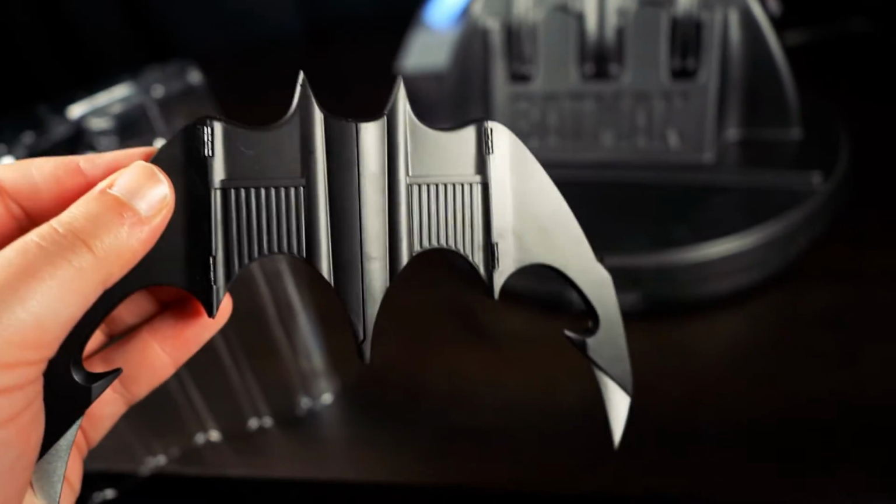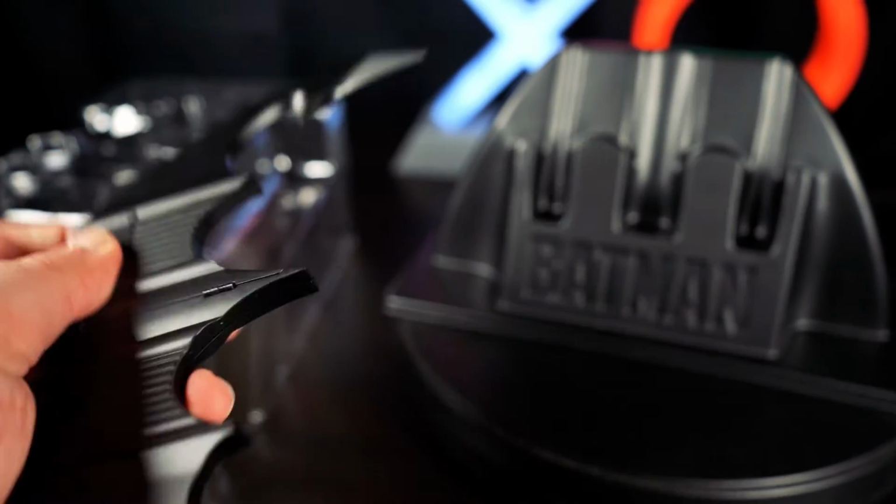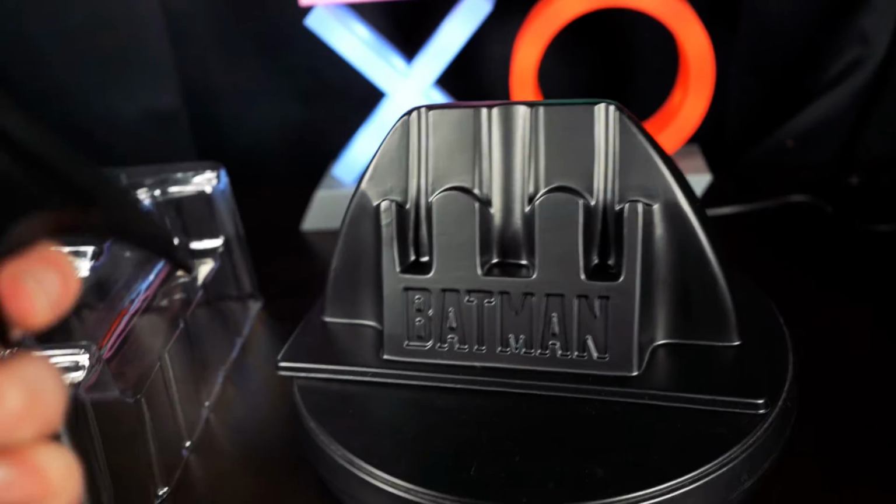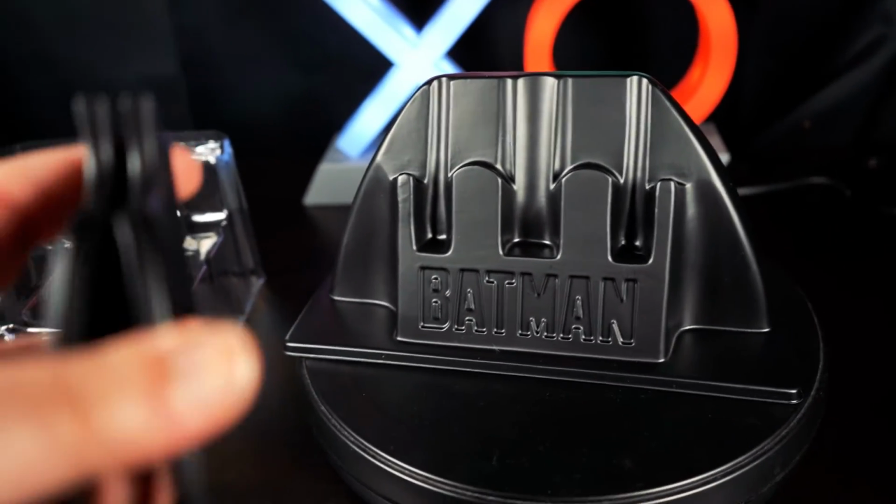And then we have the Batarang. And let's see if I can get this out without destroying it. There we have it. The Batarang. Now, I think it does fold up. Yes, it does. So we can fit it in the utility belt of Batman, and it does look like you can fold it in multiple different ways, so it's very sort of compact in a way.